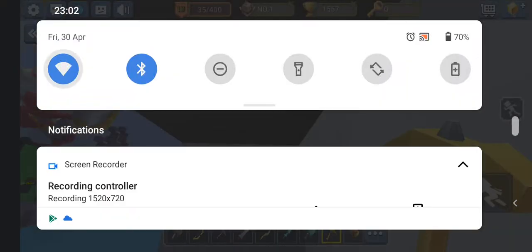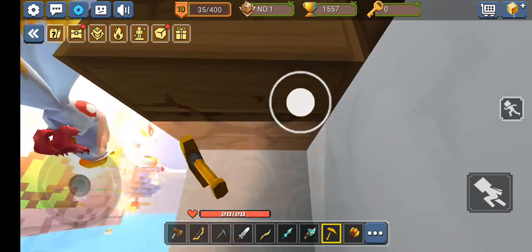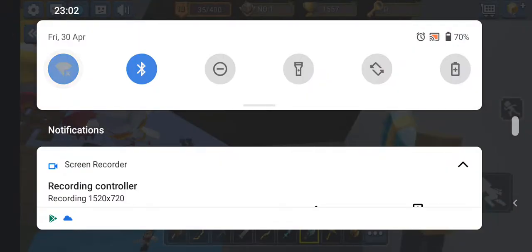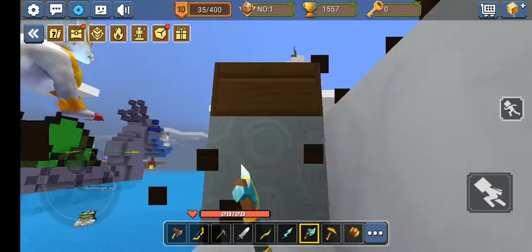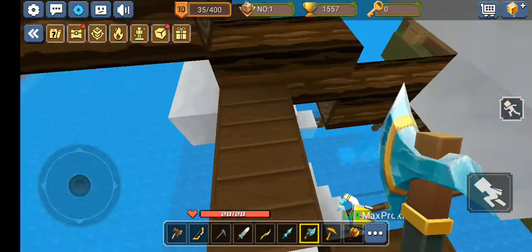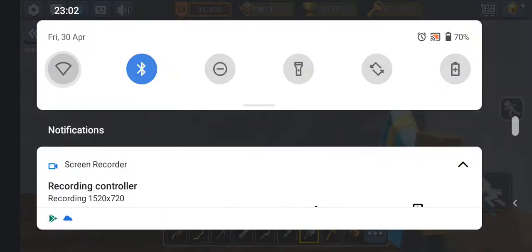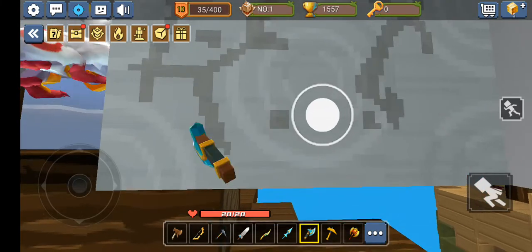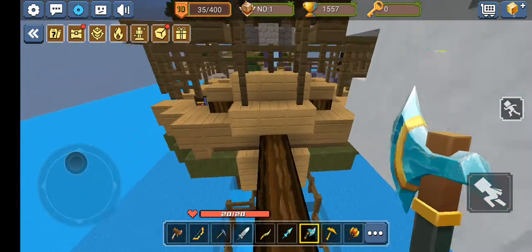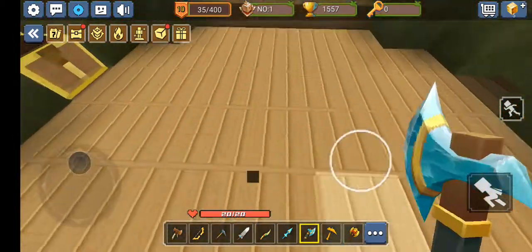Is just to do this, okay, you need to be quick, okay? Yep, now it's in place. Now second step is to remove this.